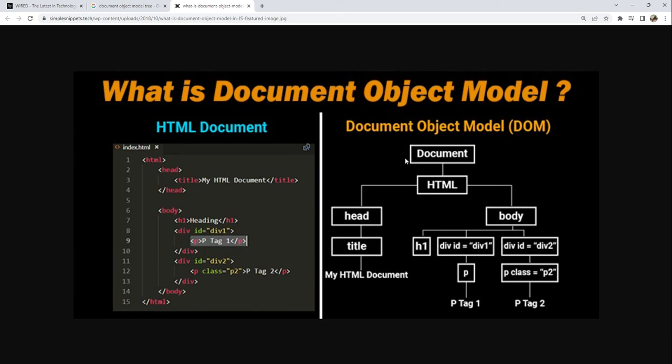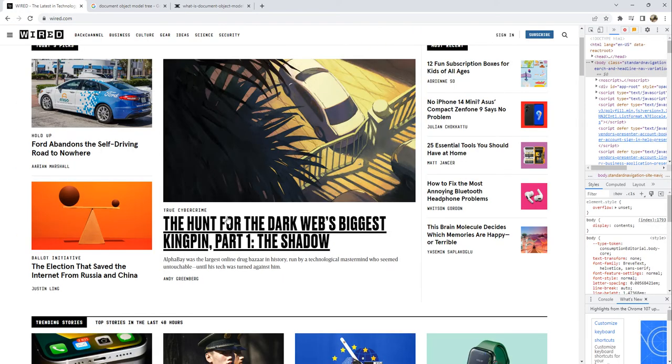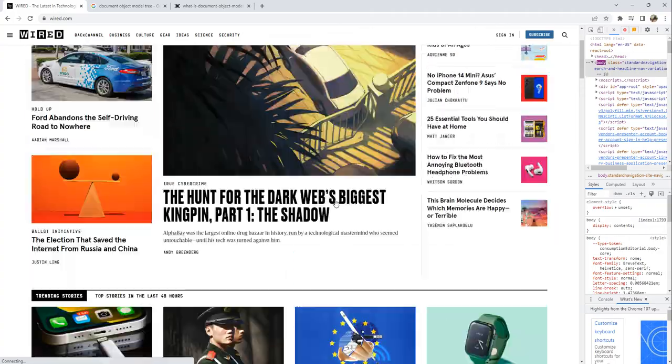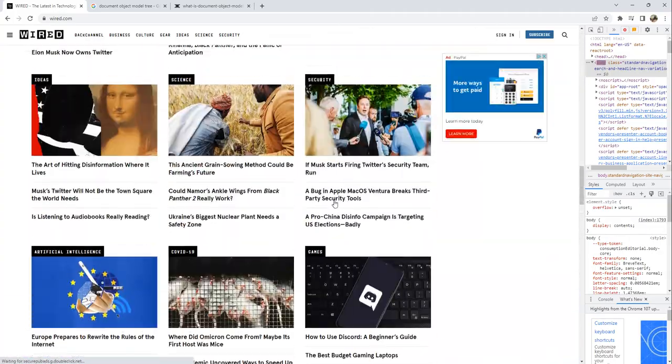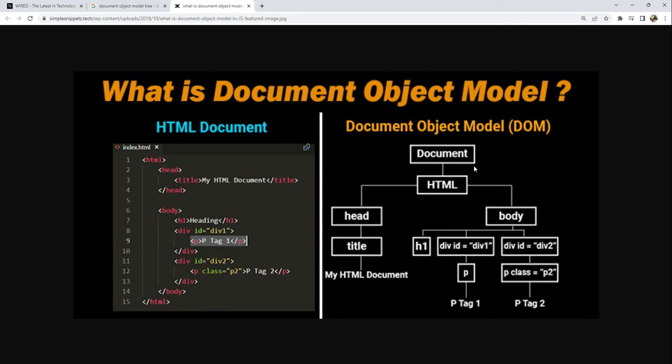So at the base of the tree, right, the very base element is the document. Okay, that is the thing that is in your browser. When you go to a website, like let's say wired.com, okay, this is the document. The thing you see right now is the base thing, the document. That is what is being served to you, okay, on your web page. Okay, so that's everything. All the images, all the text, everything, it is the document. That is the root component. It is the very top of the tree.